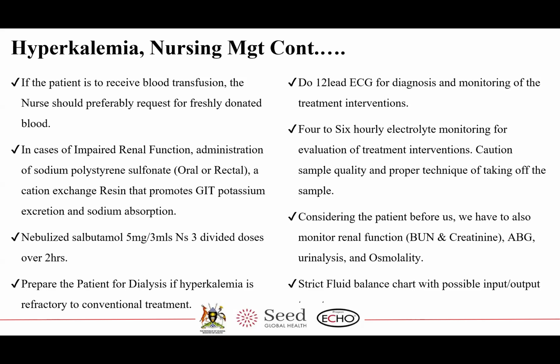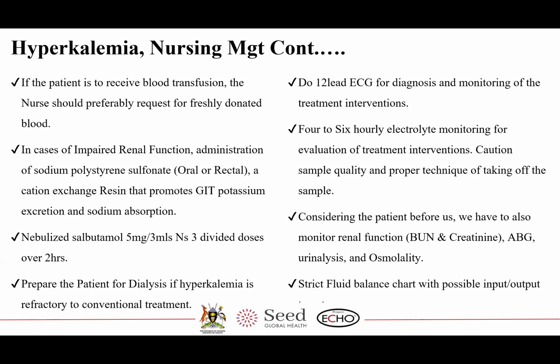You continuously monitor your urea and creatinine, and in some cases, you may also need to do an ABG, in case your hyperkalemia is brought about by acidosis or any other infectious process within the body. So as a nurse, you must have the capacity to take a good ABG sample, run a good ABG test, and then interpret the results. And then you also do the rest of the other labs, urinalysis and all that.